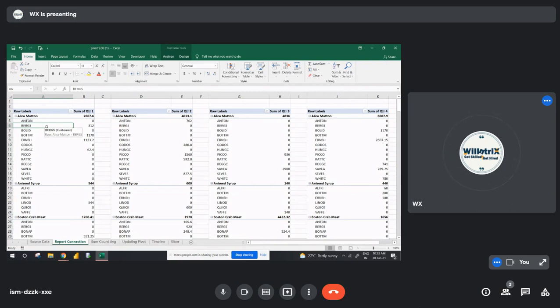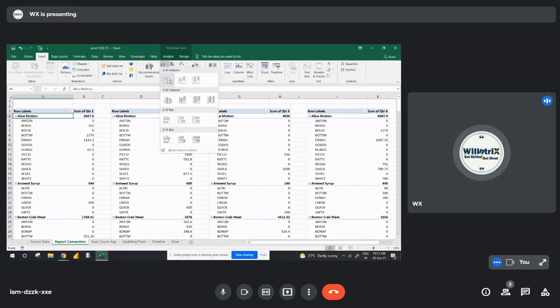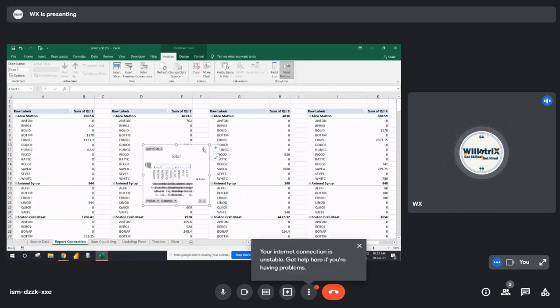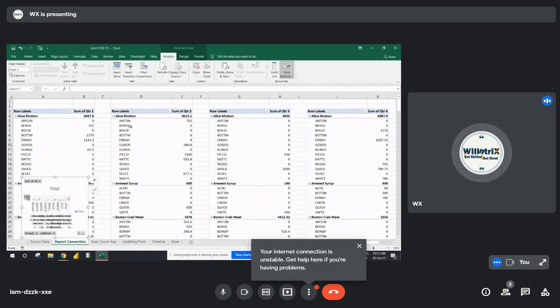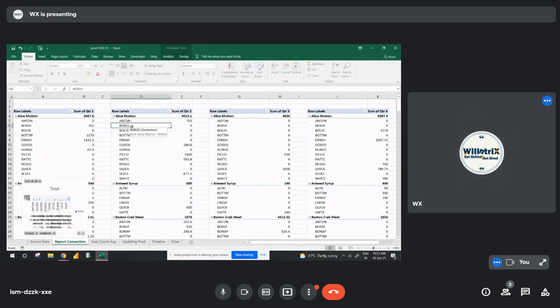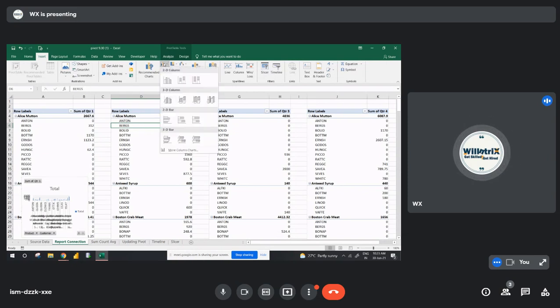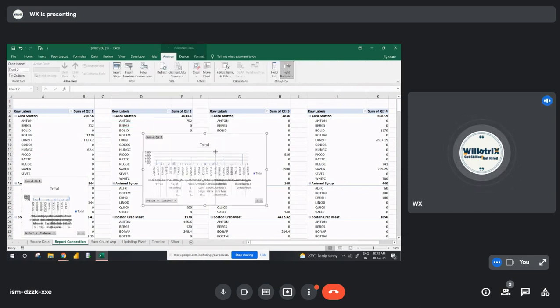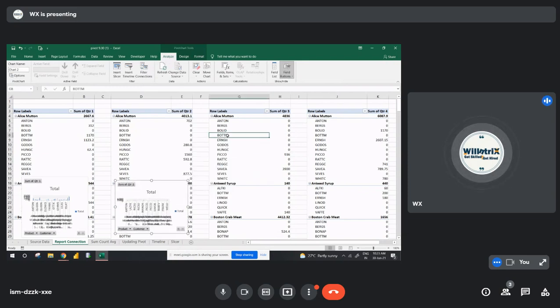Now, for this pivot table, I will insert a chart on each pivot table. This is the chart for the first pivot table. Then I will insert a chart on this also. When you're inserting a chart, be on the pivot table first. On whichever pivot table we are creating a chart, we should be on that pivot table first. This is the chart for the second table.